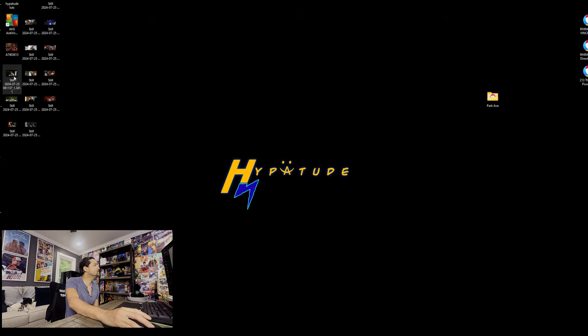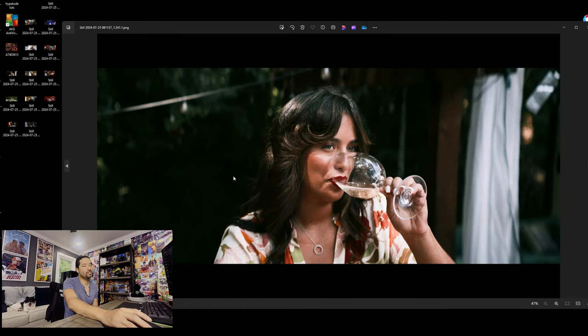So we'll go here. In this shot, very pretty shot, very vibrant colors, very washed. You have the natural lighting with a little bounce on this right side, but the majority of this is natural lighting. The greens are very, very dark, like rich collard greens. And then you have the shadows here in the hair. You have the light source here on the right side, and it just gives a nice separation from the back with this lighting source that kind of hits the back of her head. Very, very beautiful shot.